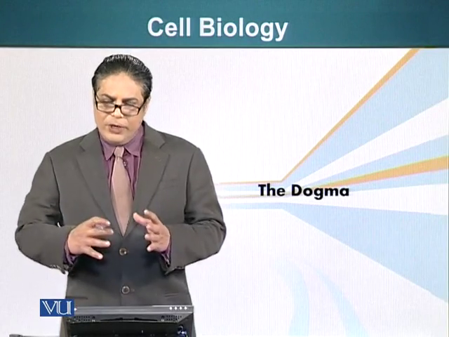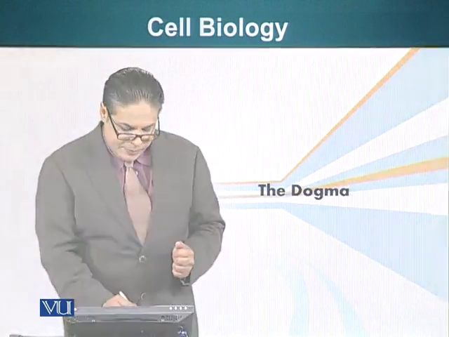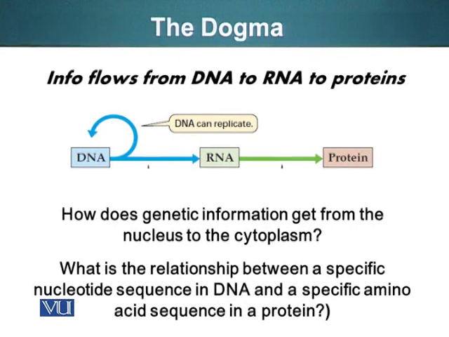Now let's look at the central dogma of molecular biology. The dogma states basically that DNA contains the information, genetic information, heritable information, which is transmitted from one generation to the next. That information is used to make a molecule of RNA, which contains now the same information that DNA contained originally. This RNA can be used to form protein.